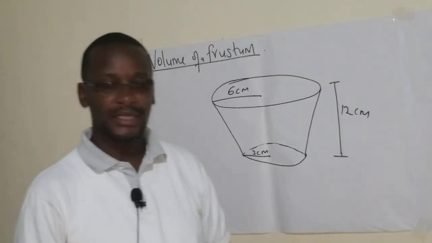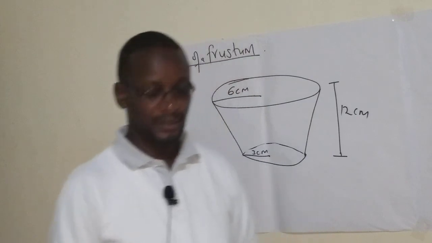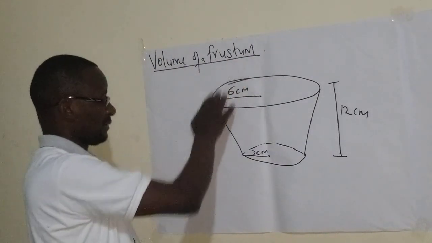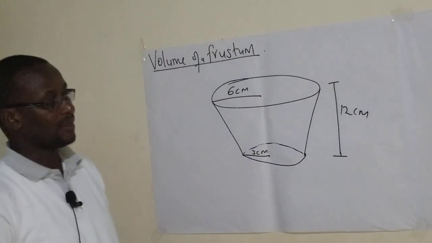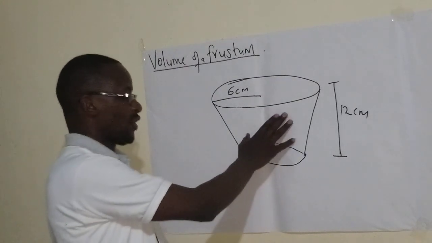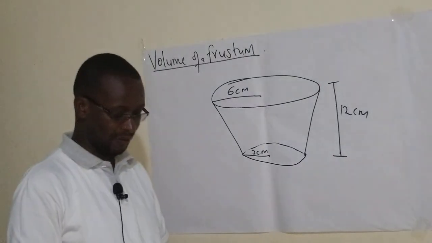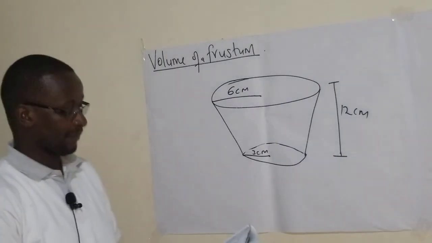Welcome to lesson 3 on volume of solids. Today we are going to concentrate on getting the volume of a frustum. We are going to look at the volume of a frustum of a cone, and also we will look at getting the volume of a frustum of a pyramid.